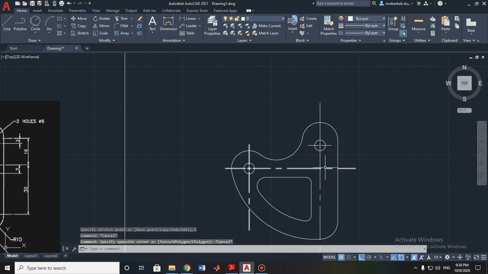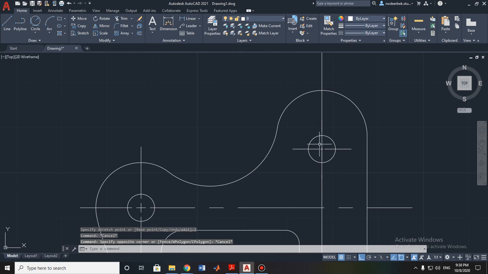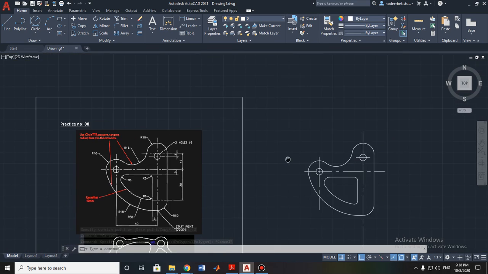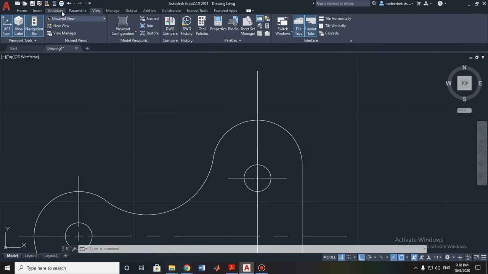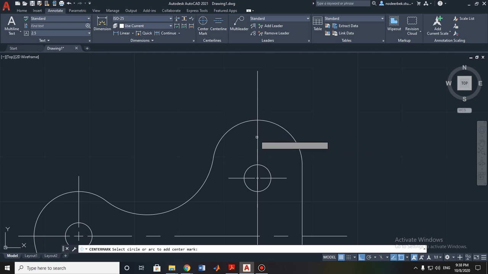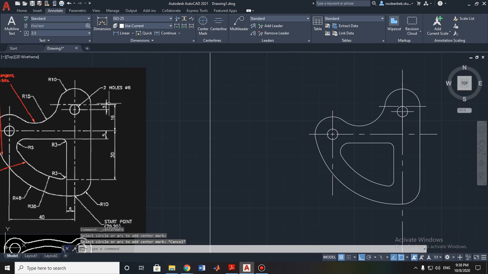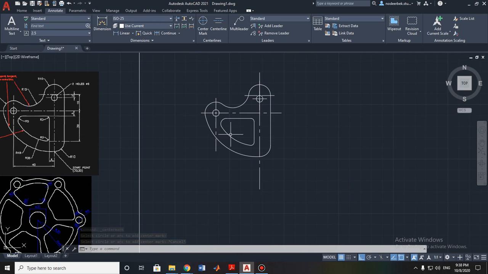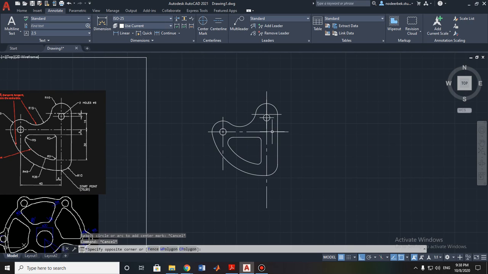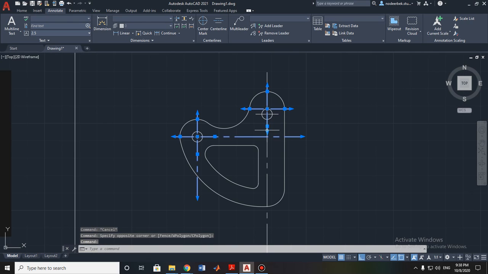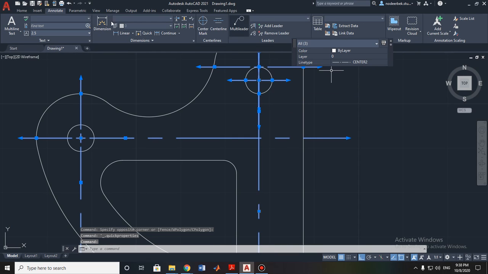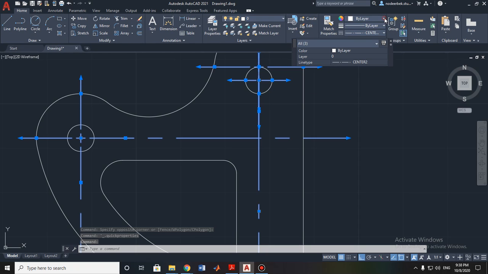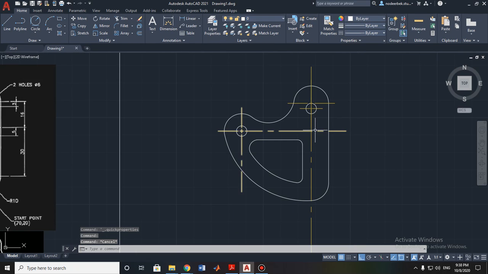If you want to put this dimension, we need to put the center mark in this place. We annotate like this. Then you can put this size also here, this dimension. For the calculation, you can choose all the center marks, and then you can change the color of this line like this if you want, of course.